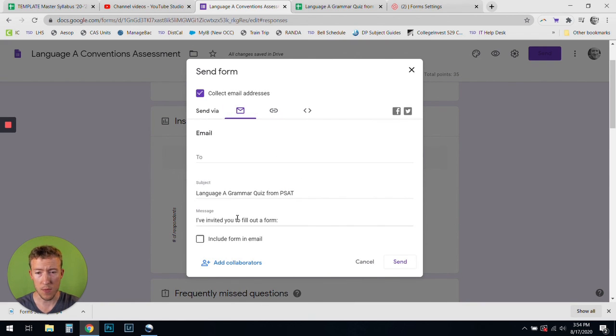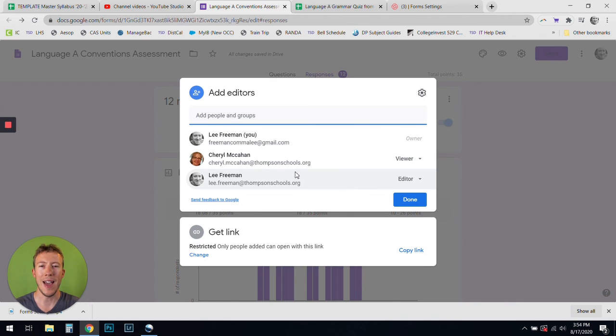So you can change your subject and write a message if you're emailing it. But there's one important little thing at the bottom here, and that is add collaborators. So by default, because I marked this as a quiz, this link that I'm sharing or the email that I send or whatever, that's going to show up as a quiz, and people aren't going to be able to edit it. They're just going to be able to answer the questions and respond to the assessment. But if I want to add collaborators, if I'm co-teaching a class or if I'm working together with other professionals to create something for a PD or whatever, I'm going to do that here. And that will allow them to edit.